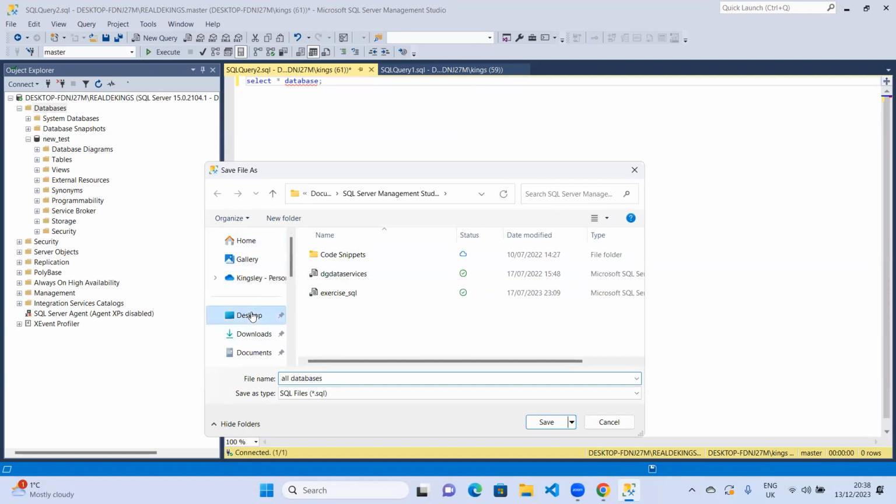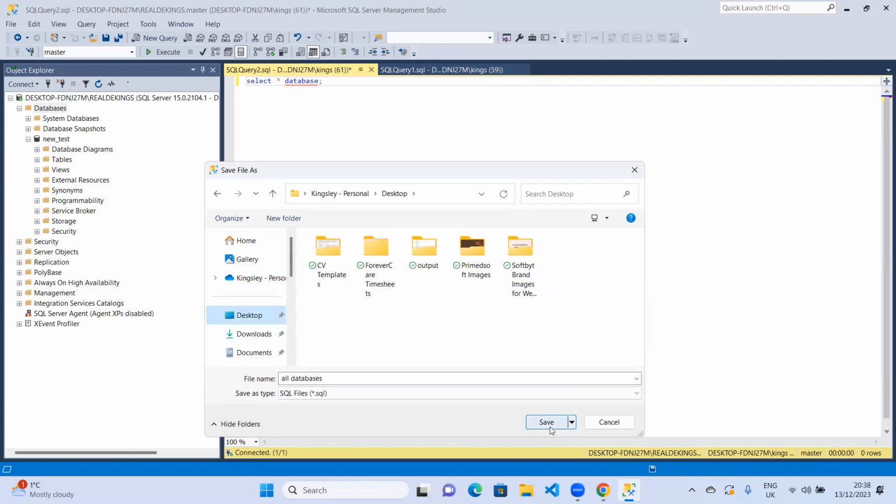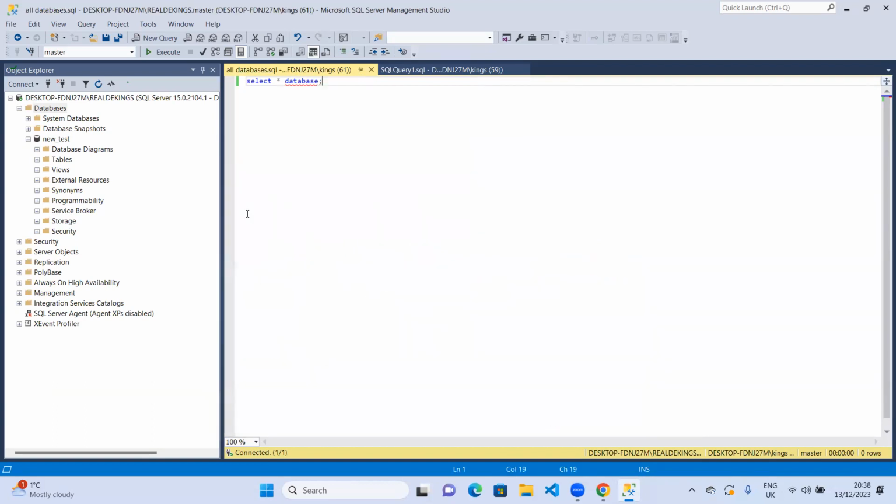So if I name it that way, I'll come here. I want to save it where I can delete it. So right now, it's saved as all databases. You can see that, all database.sql. That's the new name. It's no longer new query. All right.